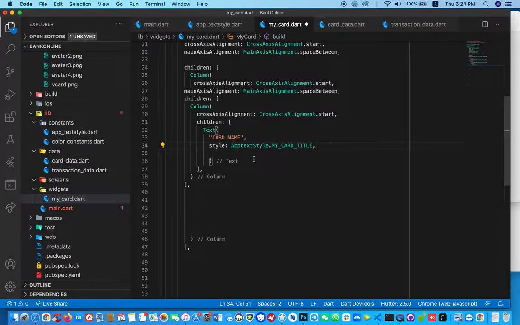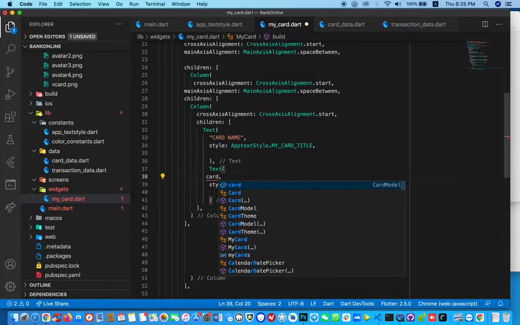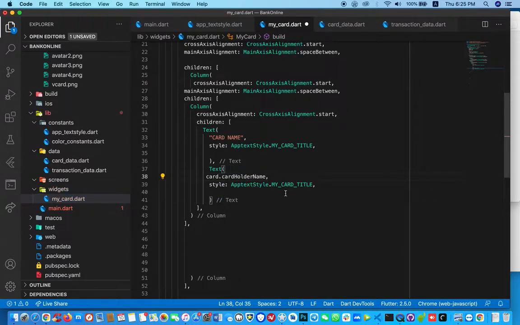Next is the card holder's name. We're also going to make use of one of our data, the card holder's name. So here, instead of using the card name, this will be dynamically called from our card data: card dot card holder's name. Good.